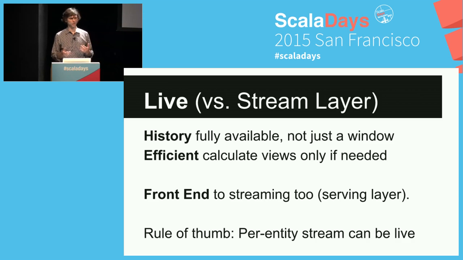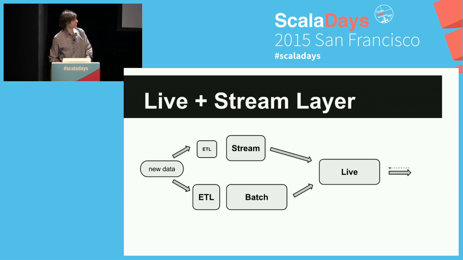But imagine we're using this to do a sort of Graphite monitoring system of our server cluster, and we've got 1,000 servers and 1,000 metrics, and we want to provide visualizations on all of those metrics. Nobody's looking at most of them most of the time, right? It's only when you drill in that you actually need that data. So why do all the transformation in advance? As a rule of thumb, anything we're doing that's grain aligned per entity, I think we could now do that transformation live. So here I tried to show how the stream layer got a little smaller, because we could offload some of that to the live layer.